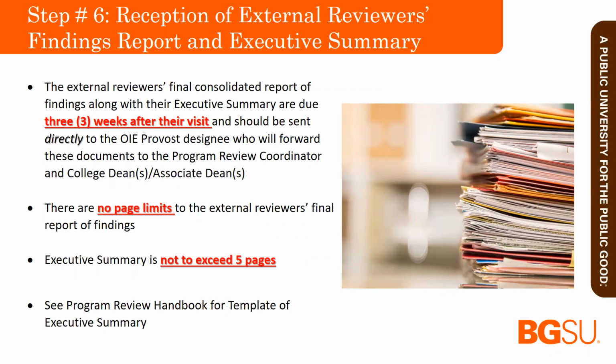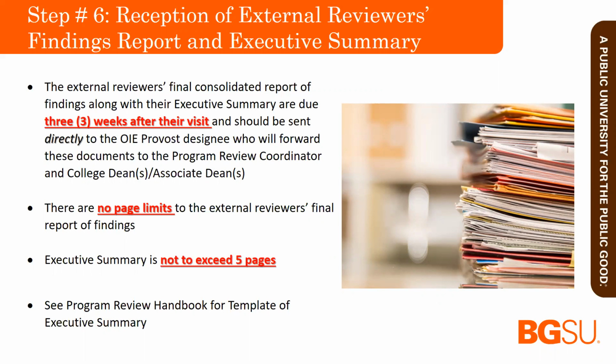Step 6, reception of external reviewers' findings reports and executive summary. The external reviewer's final consolidated report of findings, along with the executive summary, are due 3 weeks after their visit, whether on campus or virtual, and should be sent directly to the OIE provost designee, who will then forward these documents to the program review coordinator and college dean and associate deans.